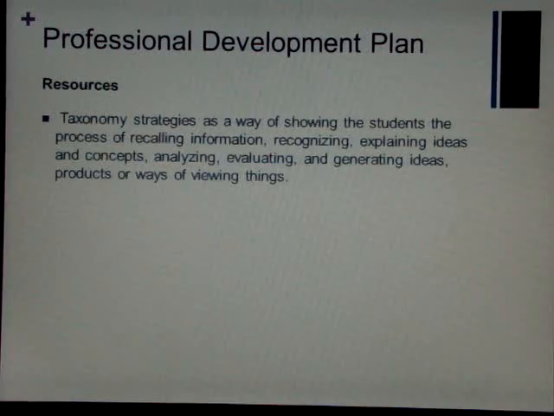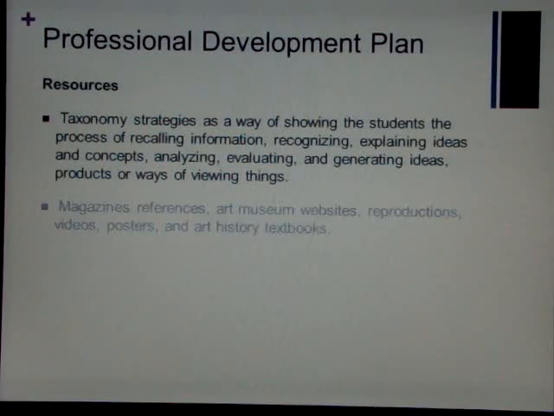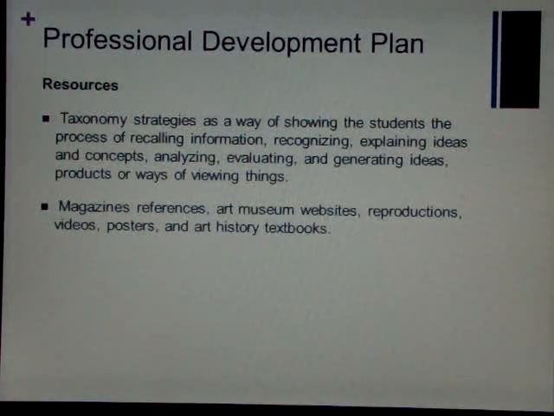My resources. Taxonomy. I will use taxonomy strategies as a way of showing the students the process of recalling information, recognizing, explaining ideas and concepts, analyzing, evaluating, and generating ideas, products, or ways of viewing things. Magazine references, art museums, websites, reproductions, videos, posters, and art history textbooks. And I will bring art history to life by using a timeline.